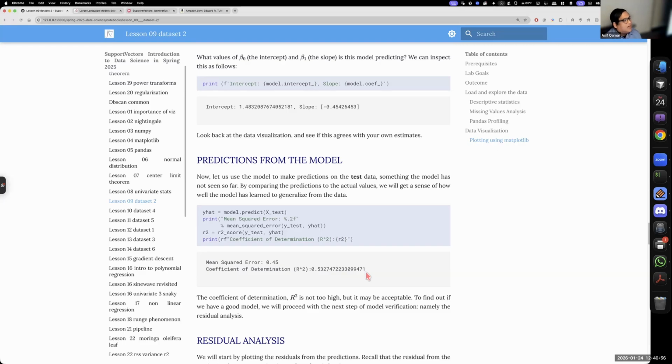Coefficient of determination, R squared. It measures how explanatory your model is. How much better is it than a null hypothesis, which means there's no relationship between X and Y? Well, 53% looks respectable. Right? How would you know that your model is actually not a good model? And this is one of the things that people actually don't emphasize in the books. And I'm going to introduce you to it.